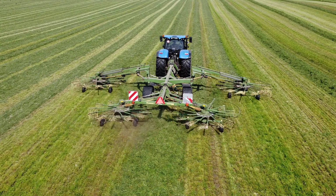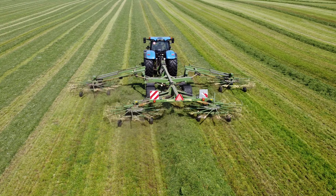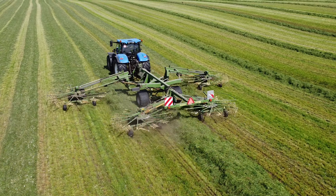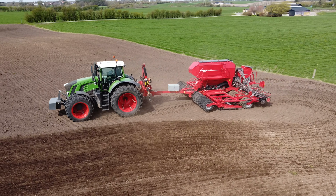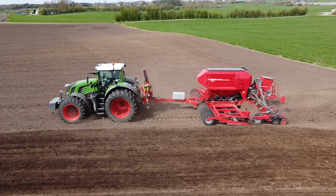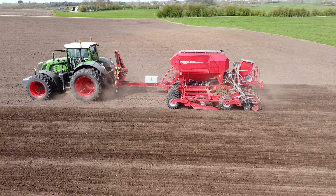Today, we will tell you how important it is to use new technologies on the farm and how it positively affects the quality of the product. Modern agriculture faces many challenges, but thanks to the latest technologies, we can turn our farms into true centers of innovation. Using the latest technologies on the farm helps us achieve better productivity, efficiency, and ensure the high quality of our products. One of the advantages of the latest technologies is the automation of processes.